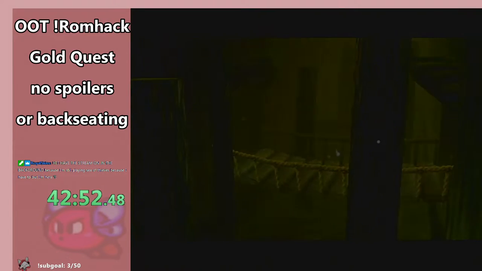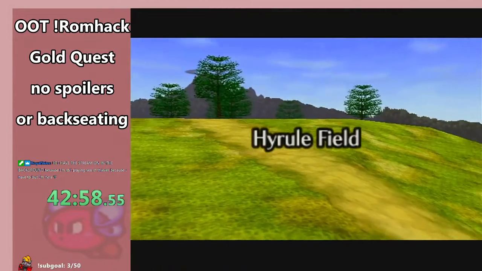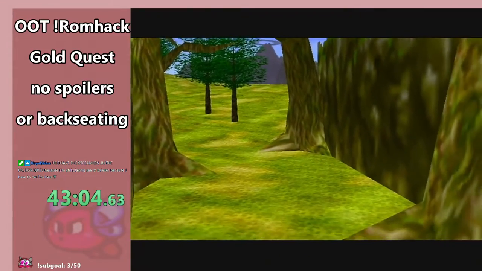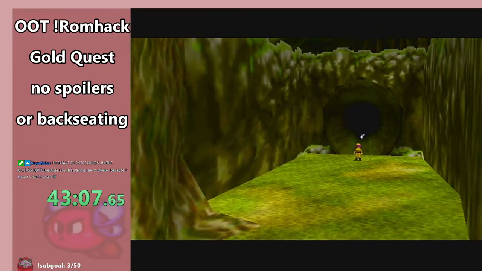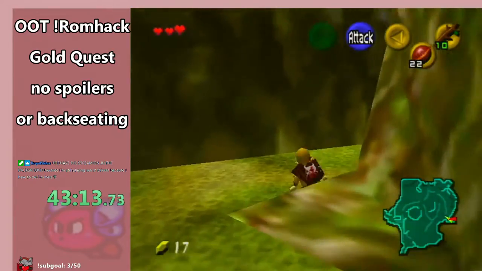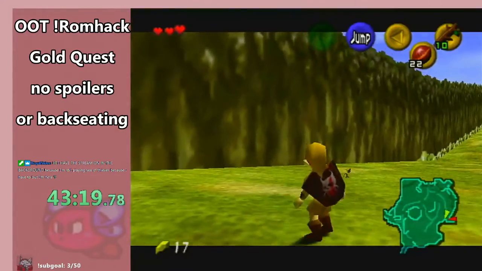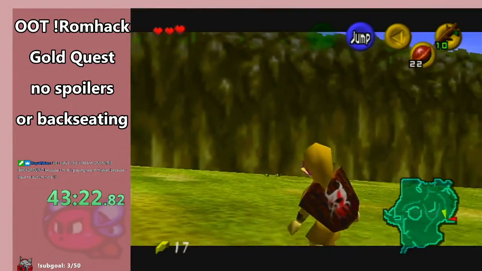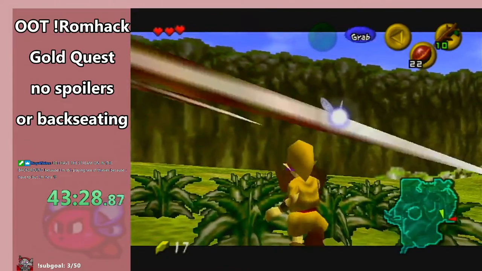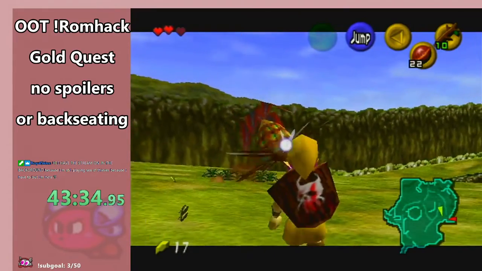Ooh, that's a cool fairy ocarina color. I like that. I also like how the ocarina cutscene is skipped. Oh, there's no owl. He had super slide first try. Oh wait, this won't work. Yeah. All right, let's just go the normal way.